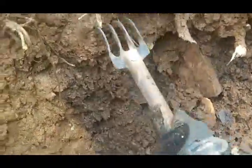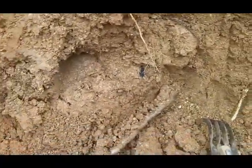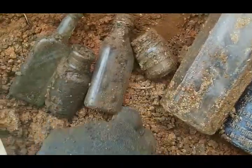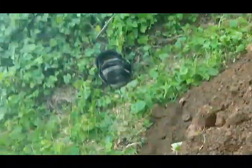See, there's bottles in this sandy layer, which is interesting. And then there's a lot of stuff in this debris layer over here. That's mostly all broken. All the whole bottles are coming out over here. So what I'm doing, I'm digging down, and then I'm going to bring the wall down on top of it. That's what I got so far. I got a couple magnesias. I got that nice little thing. I got a Vaseline and a couple other things. That's nice. Look at that top on that. That's a beauty.